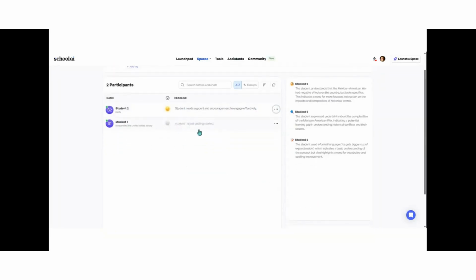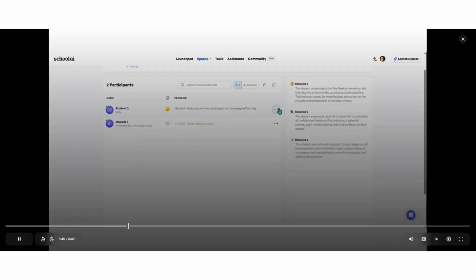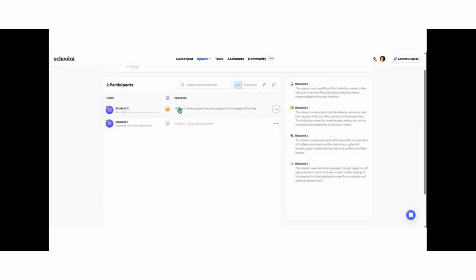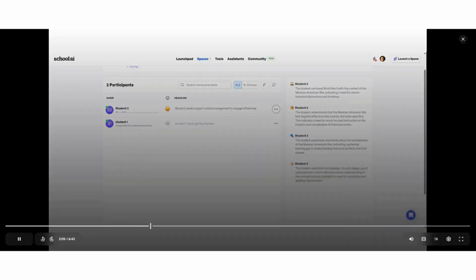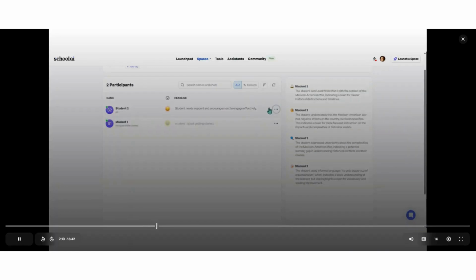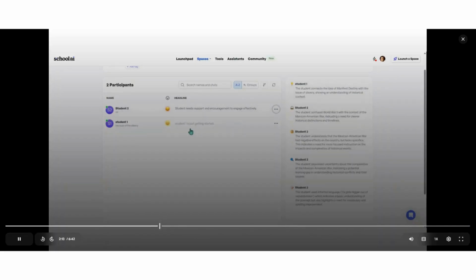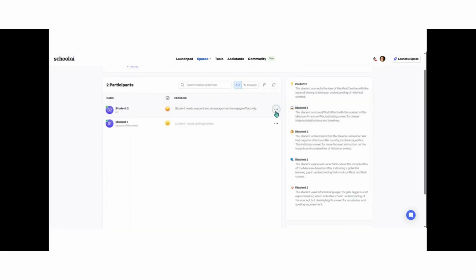Okay, we're still waiting on student one. Now we can't see what student one has typed. It says it here on the side: it expanded to the United States territory. So we can see that there is some type of engagement, it just hasn't been sent. Everything here on the side, those are your students' responses. It's like the student was just not committed to sending it. Student responded, and we can see the student has gotten started.